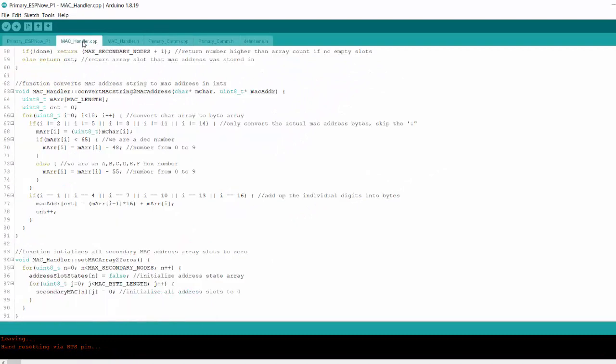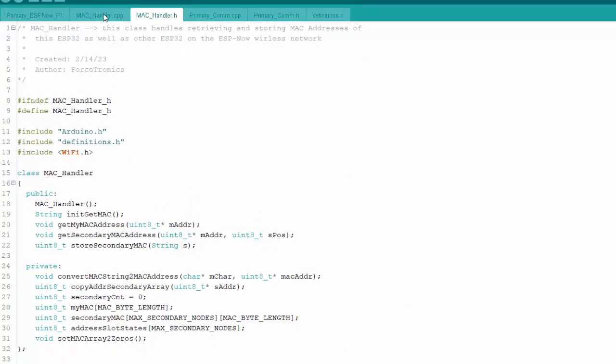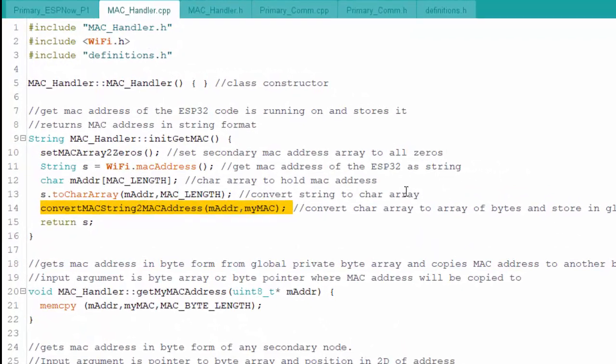Okay, the other class is the MAC address class. And here's the header file, and then here's this file. This class is much simpler, and it's actually the same for both the secondary and primary. I'm not going to go through this whole class because some of the functions I put in there are meant to be for part 3, and I may change them a bit. But the main thing you should be interested in is this first one, where we initiate get MAC, because this is where we get the MAC address. So if you want to know your secondary unit's MAC address, you can use this function right here.